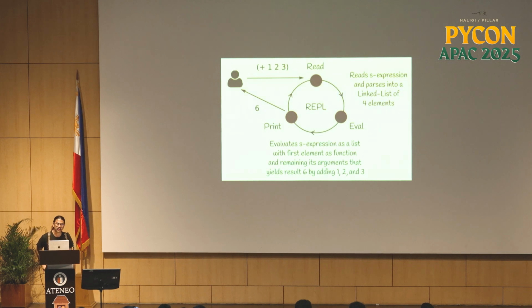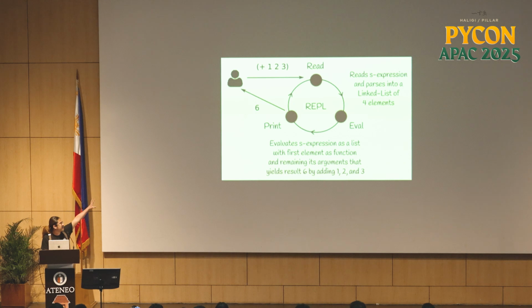Now, the REPL allowed the programmer to see the result of their program as soon as the computer was done executing it. I'm not sure, this is supposed to be PyCon, but the expression above is a Lisp expression, or an S-expression. It's really just saying plus 1, 2, 3.